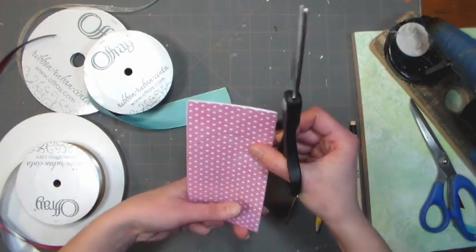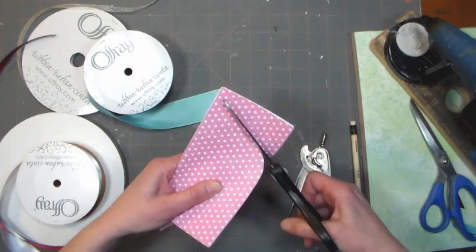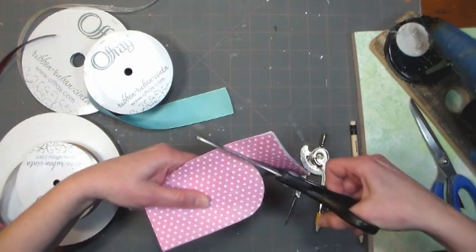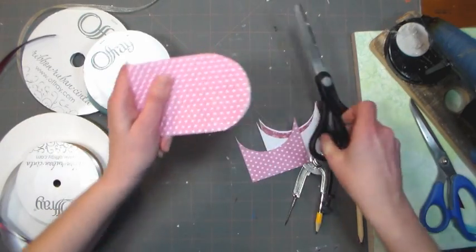And then using my paper crafting scissors, not your ribbon scissors, you want to make sure you use your paper crafting scissors, I'm simply going to cut right on that line. Make sure I have a nice rounded edge.